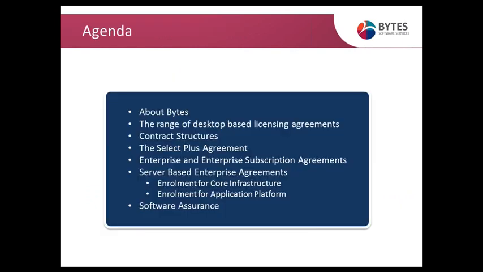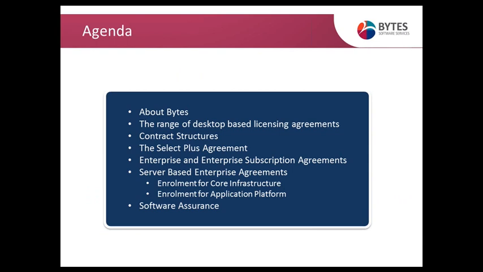So, what are we going to be talking about today? I'm going to start off with just a couple of slides about Bytes, just to introduce us to you and so that you can get a feel for who we are as an organization. I'm going to take you through the range of desktop-based licensing agreements. Microsoft have got loads and loads of different agreements suiting all different types of organizations. But what we're going to concentrate on today is the Microsoft Select agreement. We're just going to cover that very briefly, and we're going to cover the enterprise agreements as well, and we're going to cover the contract structures of those so you can see how they work.